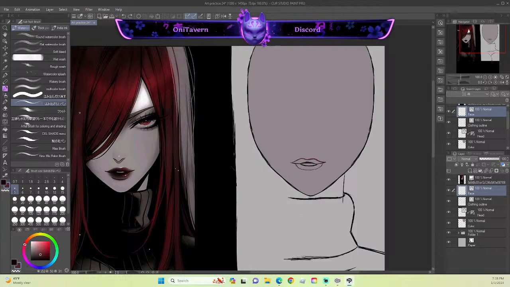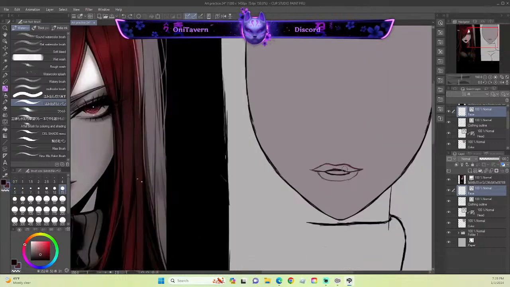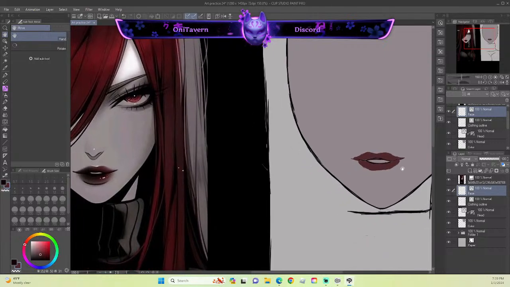The face, I guess. Then we can put the white in the middle for the teeth.